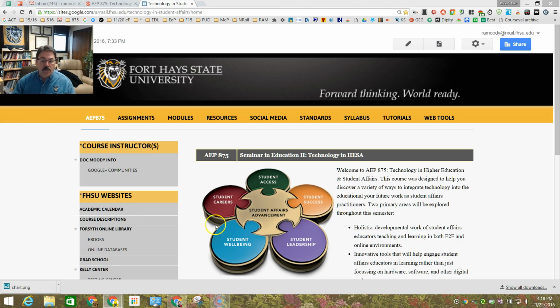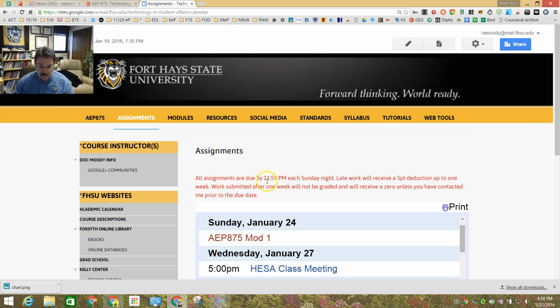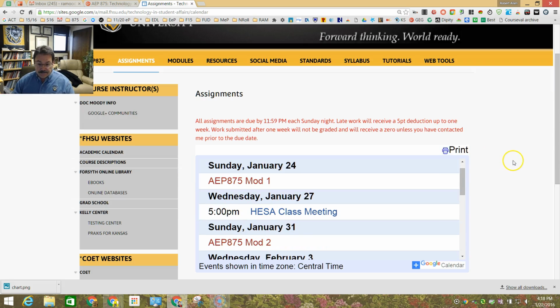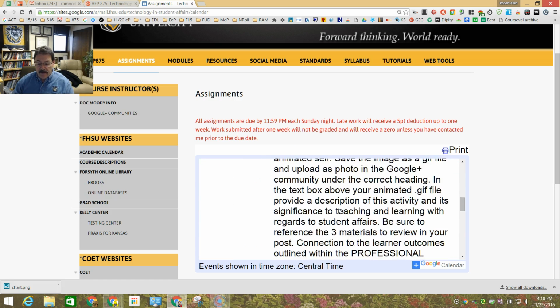Okay, so real quickly, just to go across the top, you have the identifier here for the course. Assignments are here, which will be presented to you in a Google Calendar. Everything's going to be due Sunday night, 11:59. There's actually two calendars here. The red one applies to everybody because that's the assignment. And then the on-campus students, this will be telling them when we meet, when we don't meet, and where we meet, because we're going to move around the campus a little bit. But I've got it set up in agenda format so you can see all the information here.